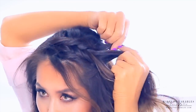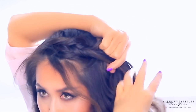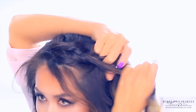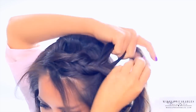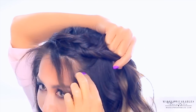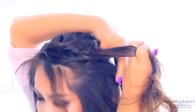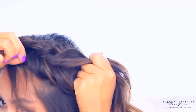And the second method, which is easier, is by crossing the strands alone, so we're not crossing it after it's been merged. So we're going to take some hair from the left section and cross it under to the right section by itself. Then, because this is a Dutch braid, we're going to add in some hair from the left side and cross it under to the right section. So for the second method, we're basically crossing it under twice per side.